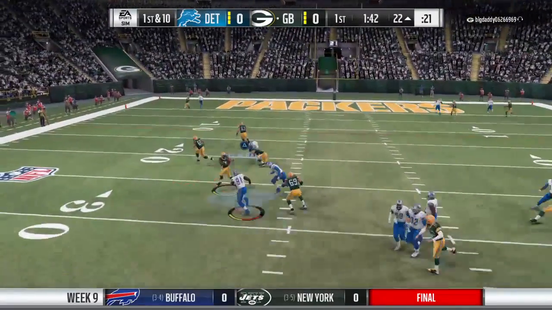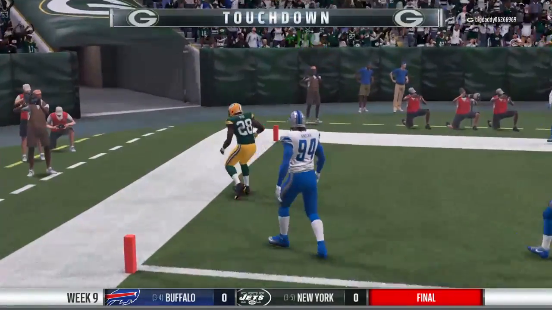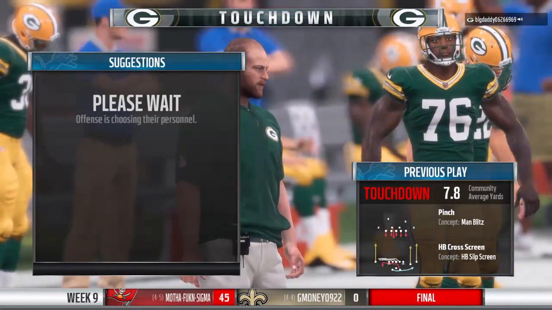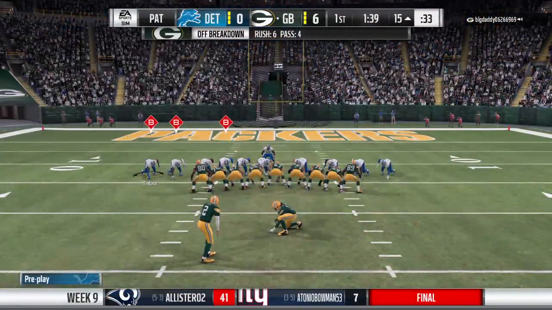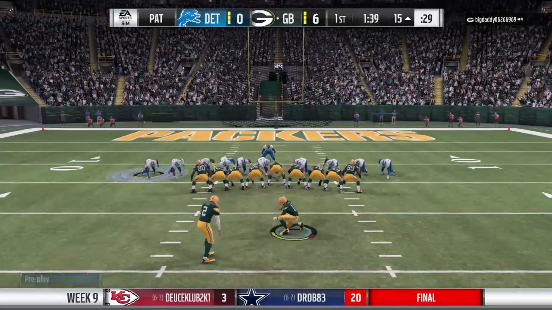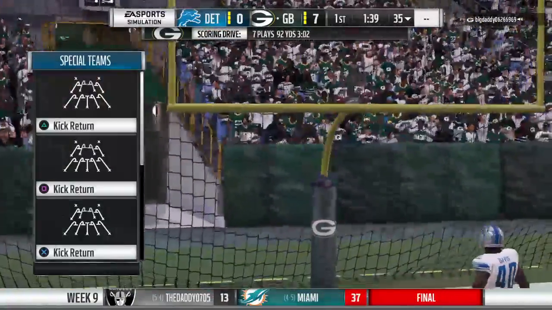Throwing now is Rodgers. They go screen pass to Hyde. Open space inside the 10. And he will get this into the end zone. Touchdown, Green Bay. Carlos Hyde, his 2nd touchdown on the season. And the Packers have taken the early lead. And it's good to make it 7-0 Packers.